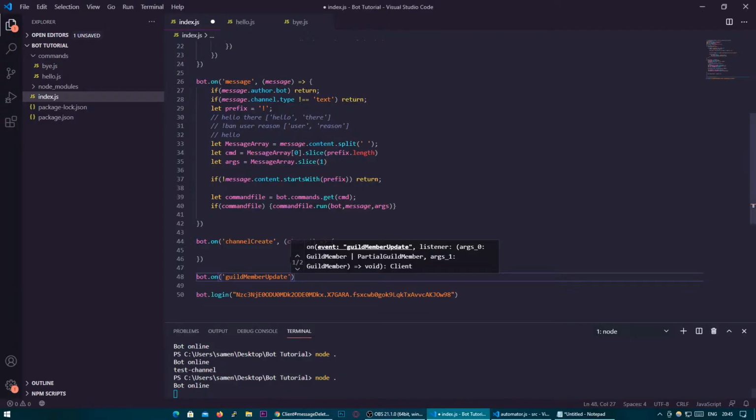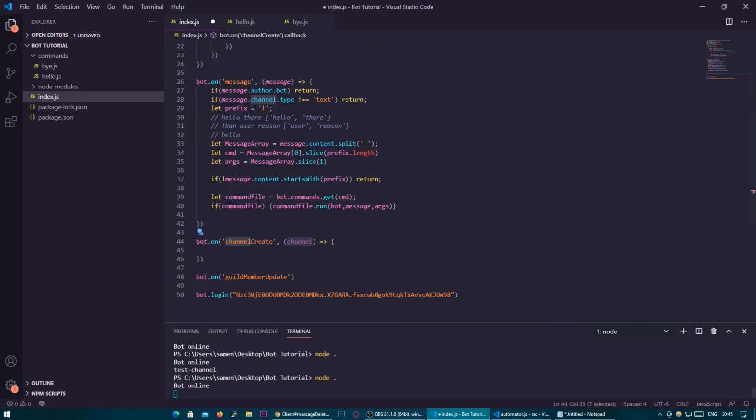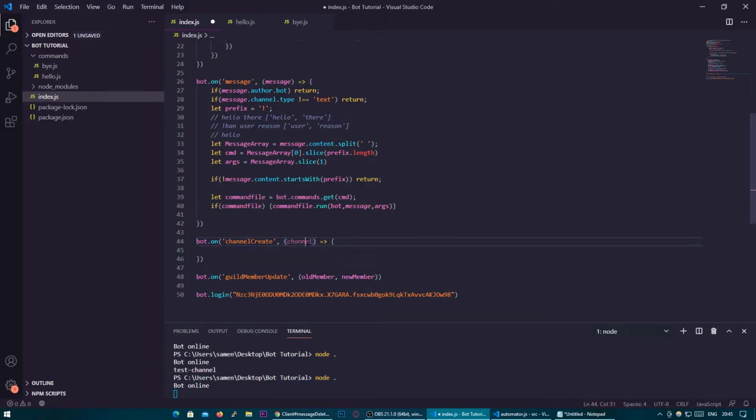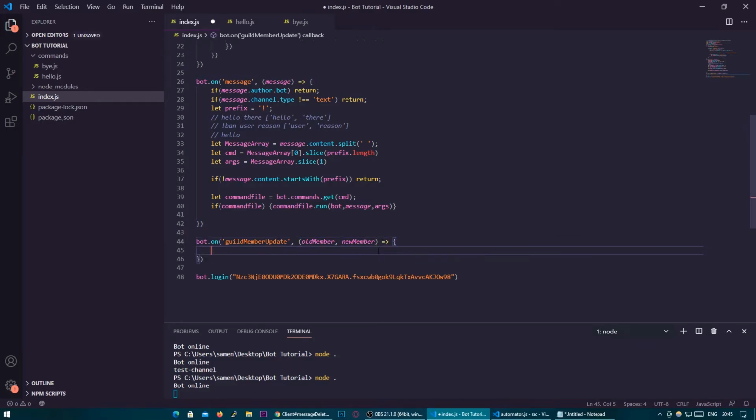For the channel one, all we had was the channel coming through, but for this one we actually have the old member and the new member. So let's go old member, new member. You can name these what you want. I'm just naming them what they are, since it's a lot easier to read than naming them like CH, but you can have whatever you want here. So let's open this as a function like normal. And now we have access to the old member and the new member.